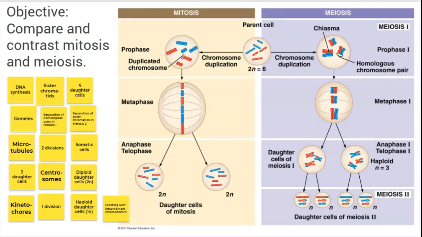Okay, so hopefully you were able to come up with at least a few of these. Now that you see all of the different things that are involved, we had already mentioned that there is chromosome duplication for both. So then I would just put, right, DNA synthesis is the same as chromosome duplication. Another term that we're going to see coming up in the later chapters is DNA replication. So DNA replication, chromosome duplication, and DNA synthesis are all the same thing.